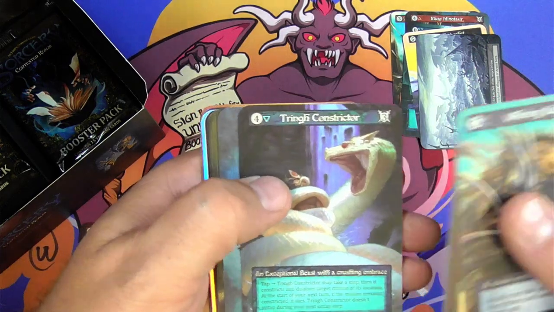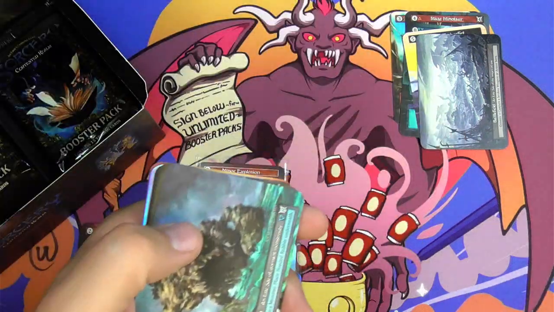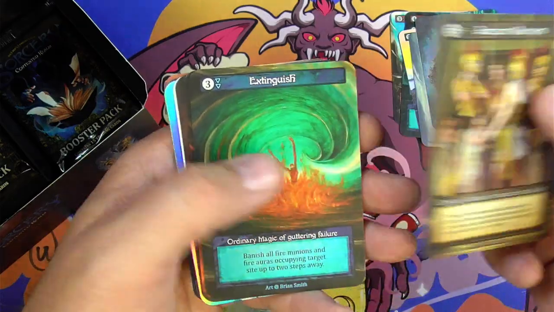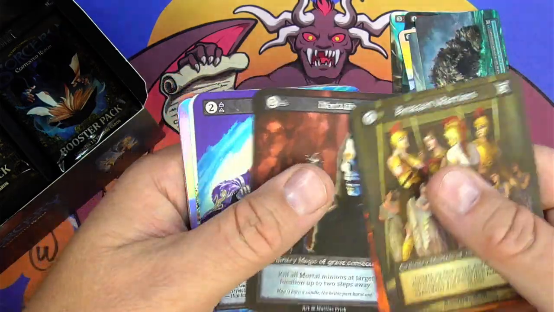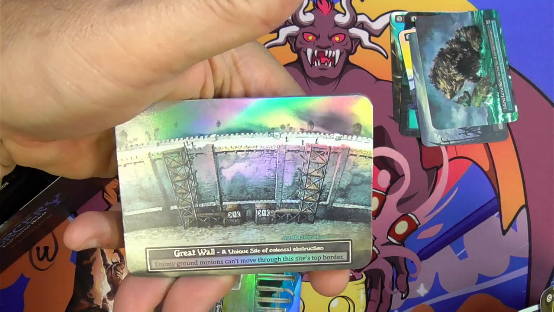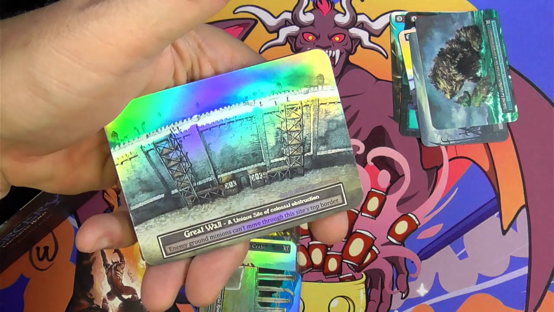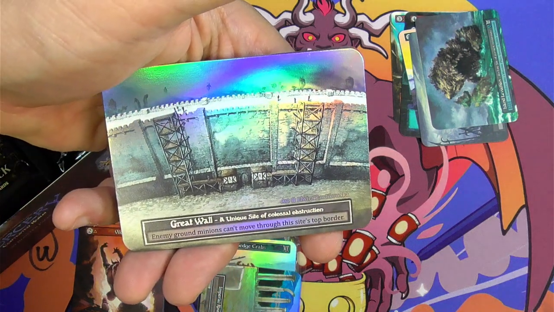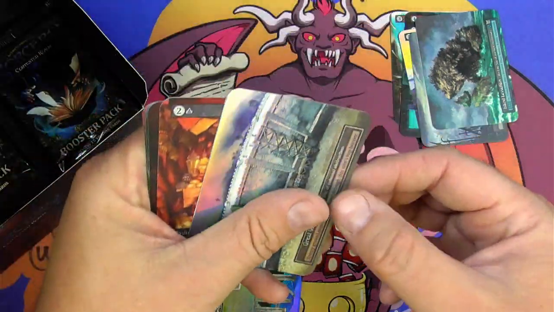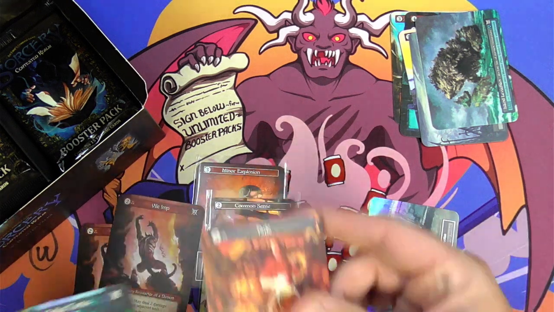Divine Healing, Constrictor, Island Leviathan, elite sites. I've seen this one before, and that's pretty cool, right? Warriors, Oil, Mortality. Unique site. Oh, very nice. The Great Wall. Yeah, so that's a hit right there. Enemy ground minions can't move through this site's top border. Cool. I've not seen that one. I think I have a playmat of that.